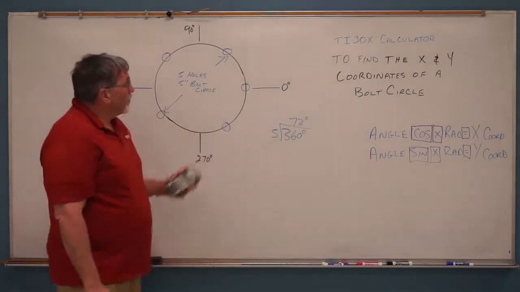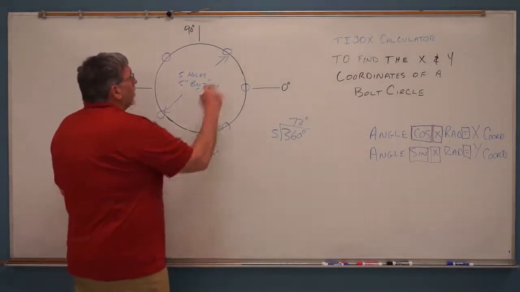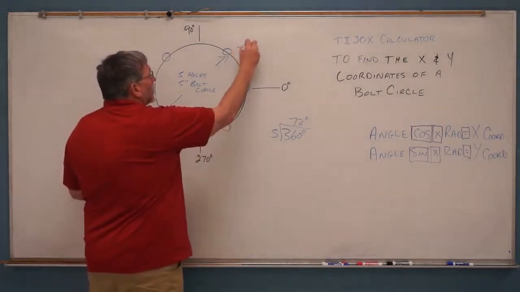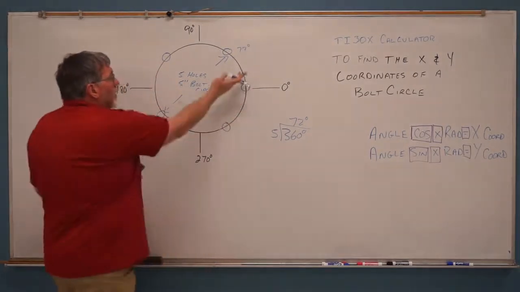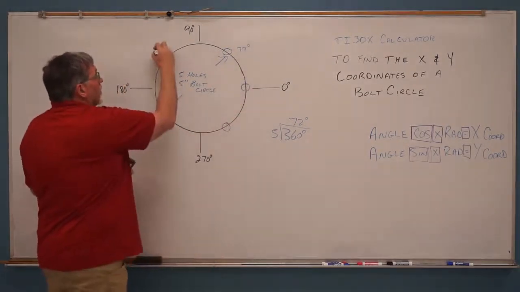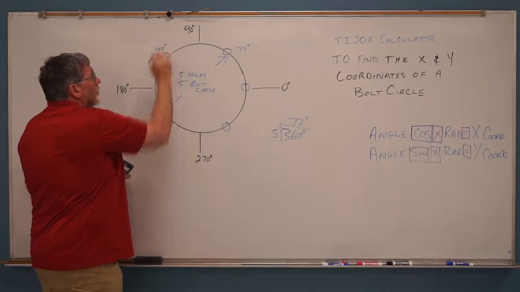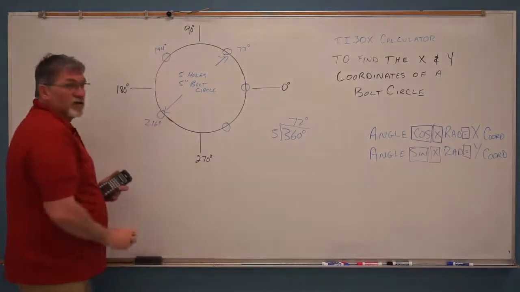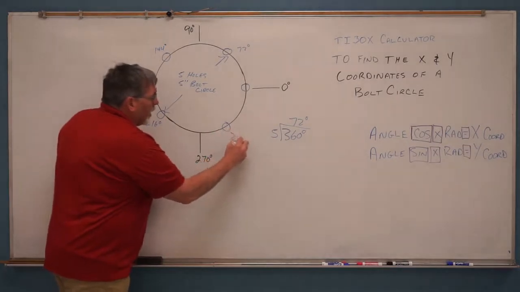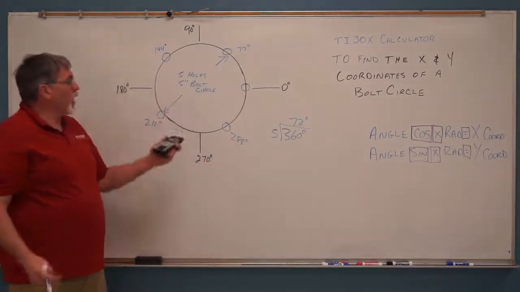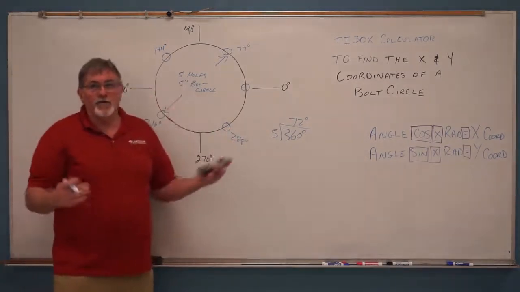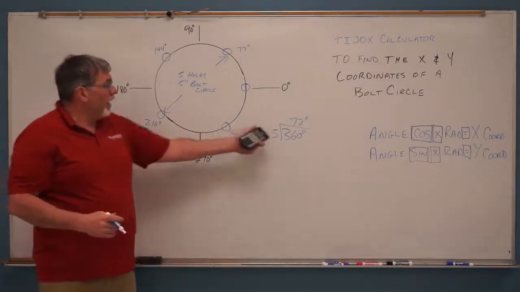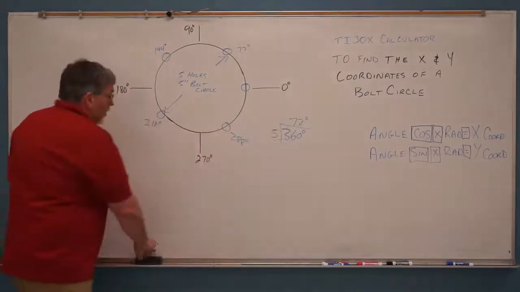Okay? So once we know that, we know two things. This one's at 72 degrees. This one's an additional 72 degrees away, so it's 144 degrees, and so on. 216 degrees, 288 degrees. This works for every, if there's five holes, eight holes, ten holes, you just divide 360 degrees by the number of holes.